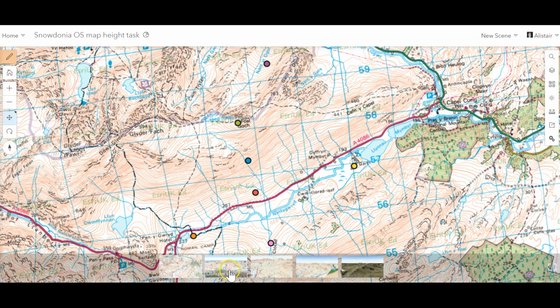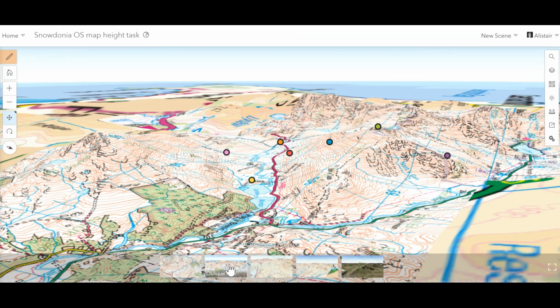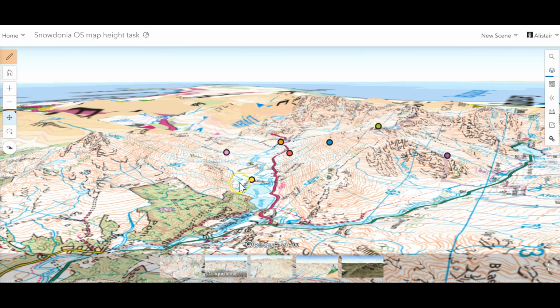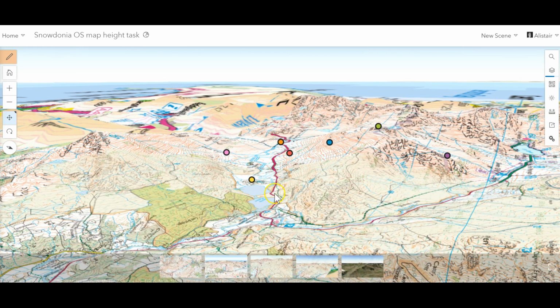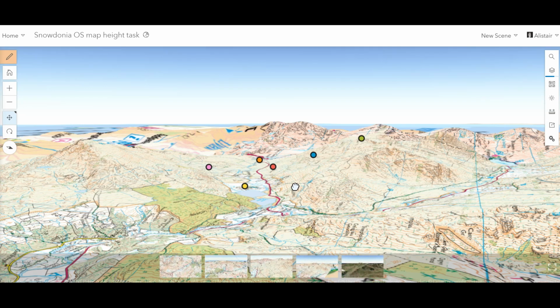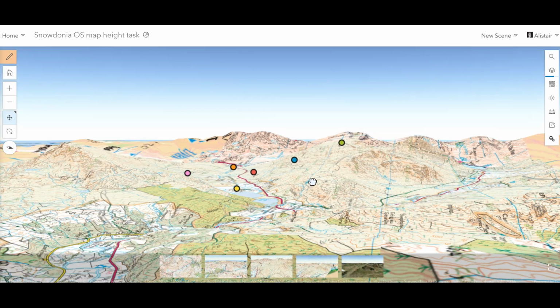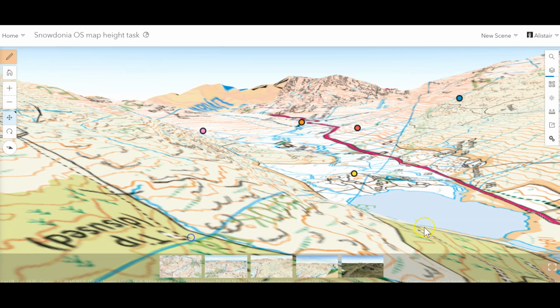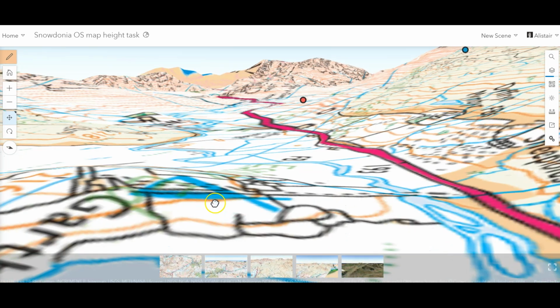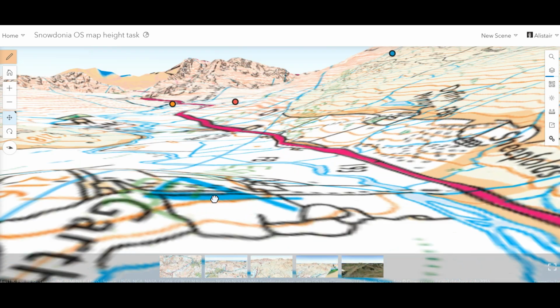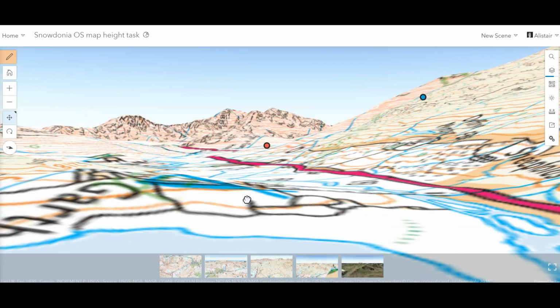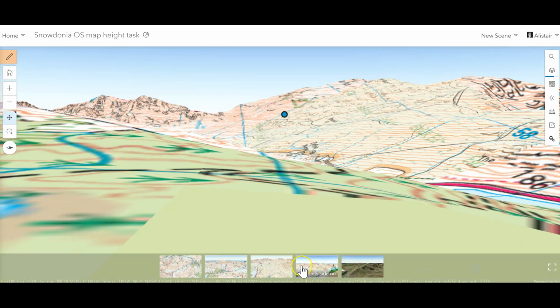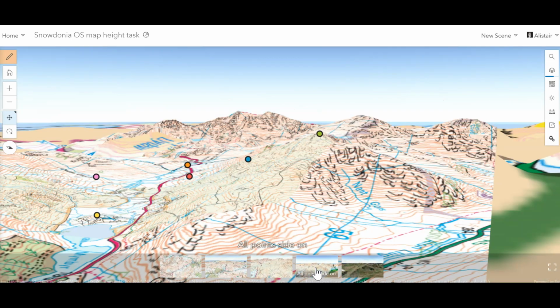But what this allows us to do is to turn the two-dimensional landscape into a 3D landscape itself. So you can start to read that landscape, and you can start to move around and really get a sense of where these points are in relation to each other, and relate that to how the Ordnance Survey contour lines represent that data and that information on the map itself.